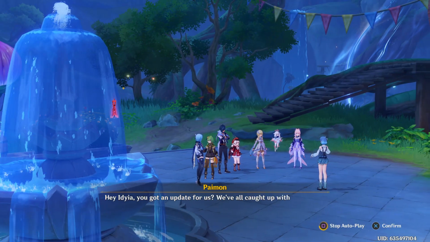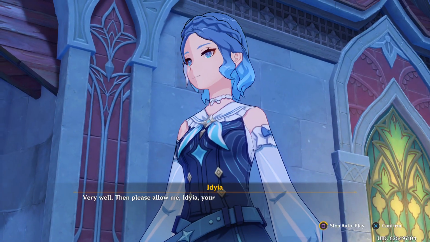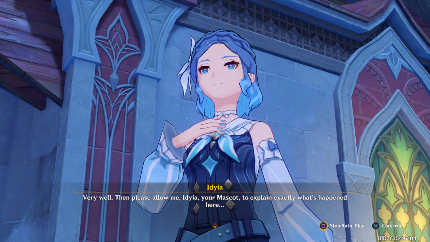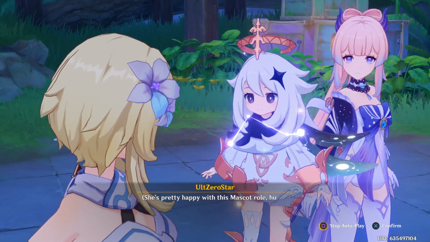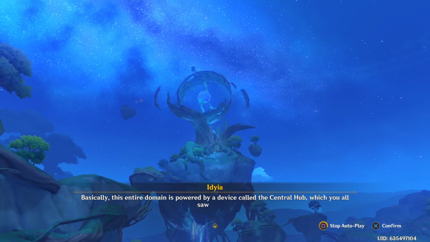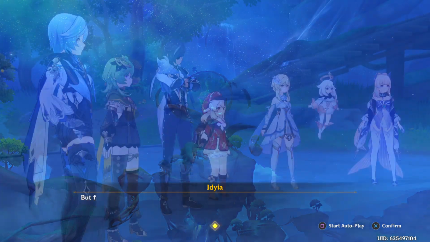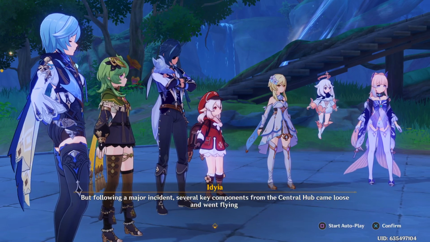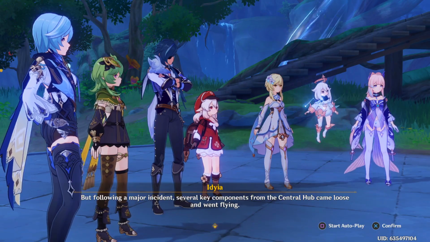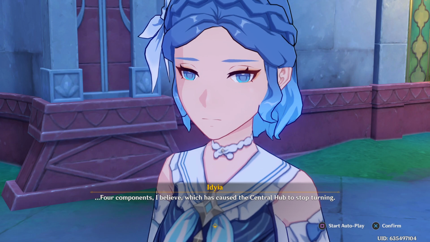Hey, Idyia! You got an update for us? We've all caught up with each other. Very well. Then please allow me, Idyia, your mascot, to explain exactly what's happened here. Basically, this entire domain is powered by a device called the Central Hub, which you all saw earlier. But following a major incident, several key components from the Central Hub came loose and went flying. 4 components, I believe, which has caused the Central Hub to stop turning.